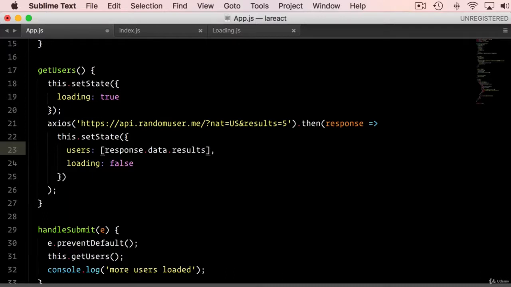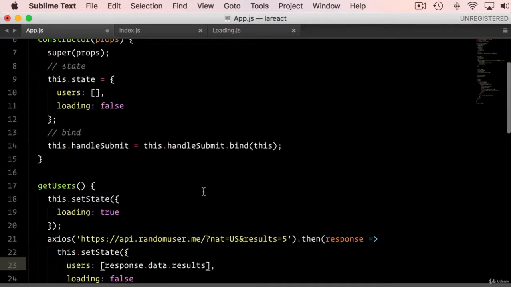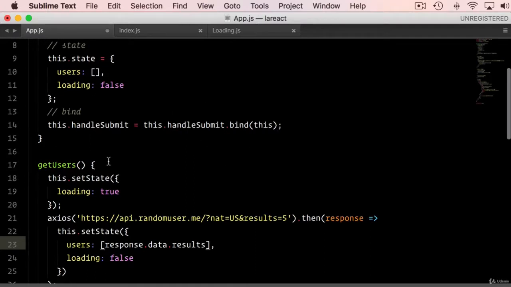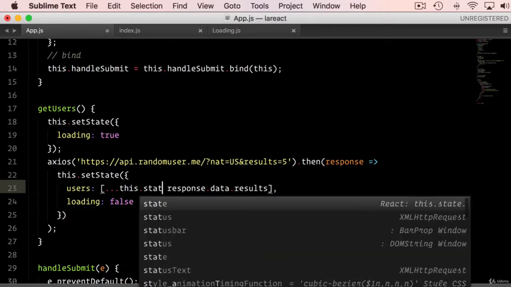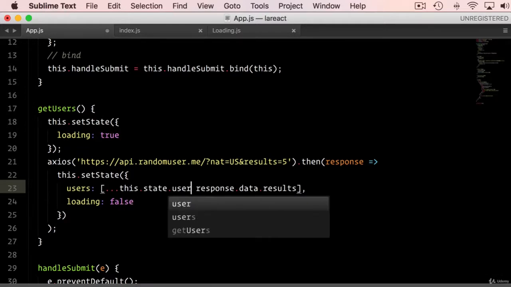First we will take all the users that already exist in the state. In this case there would already be some users in the state, right? So we can use this three dots spread operator, and say this state users.